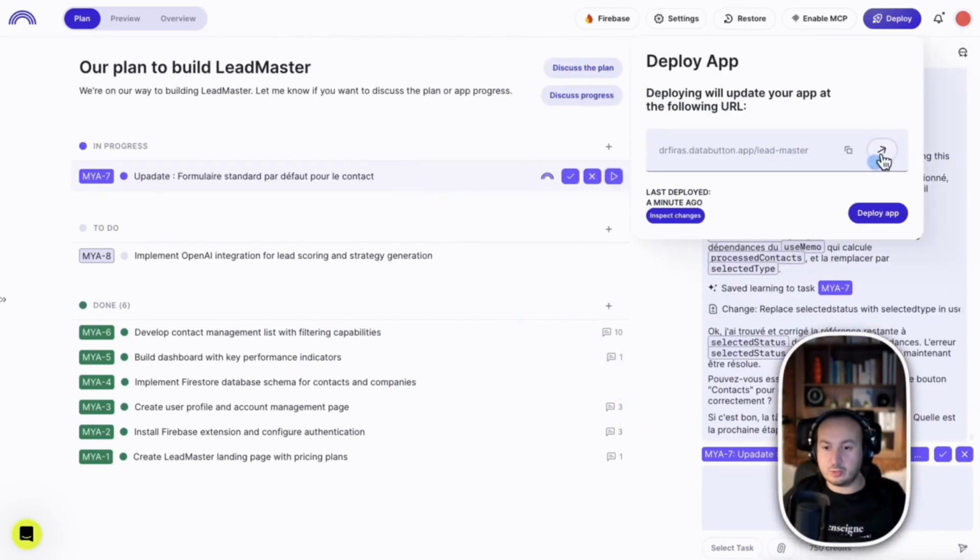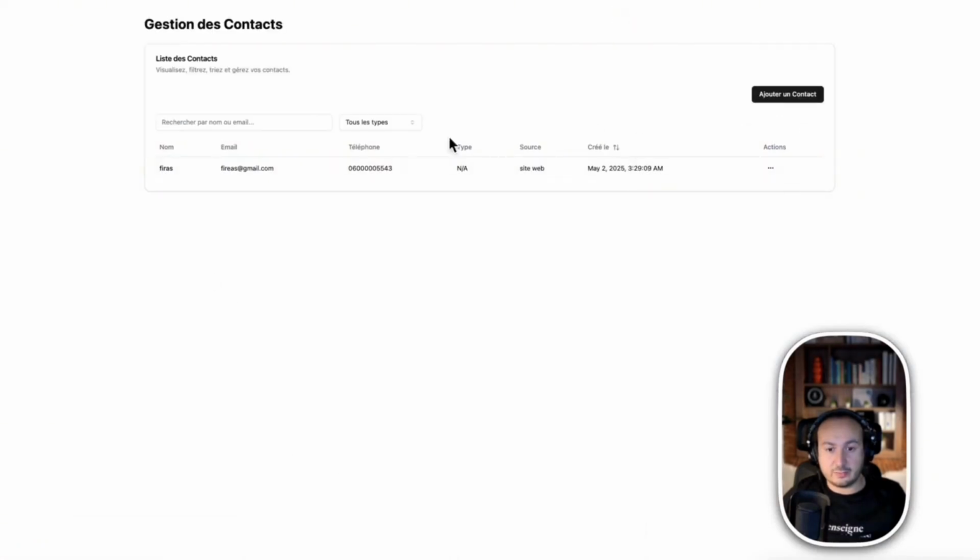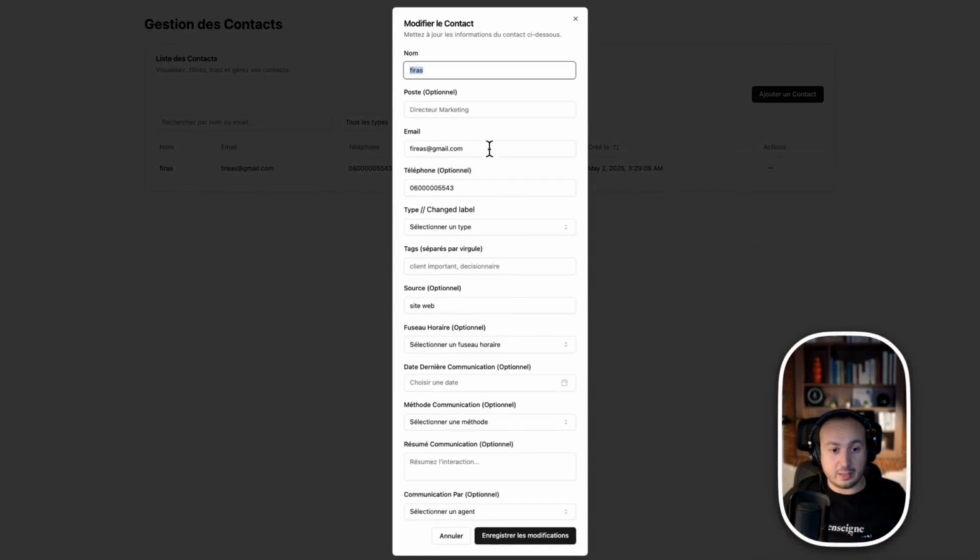So we will try to see a little bit of the update it made. I click on contact. So this is my contact. If I click on edit, I should see a lot more information. Indeed. Look at the post. We'll put, for the type, let's say prospect at Galas, and we'll just put a tag like that. The tags are separated, so we'll put CEO, AI. Okay, video schedules.